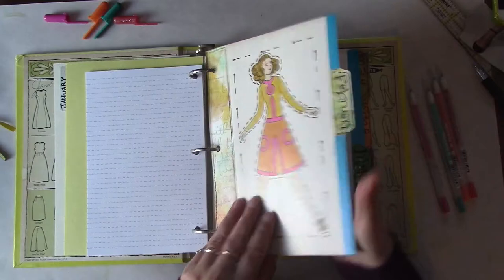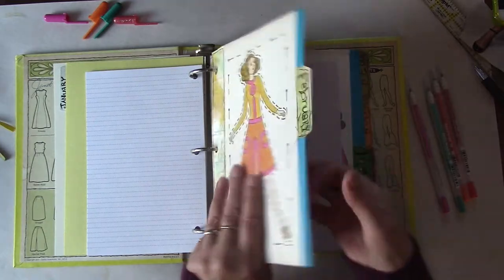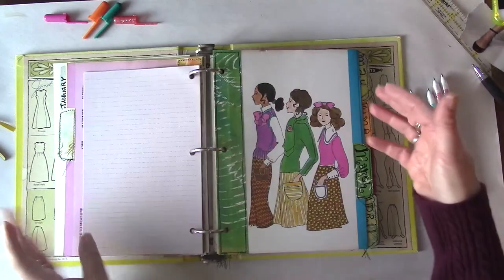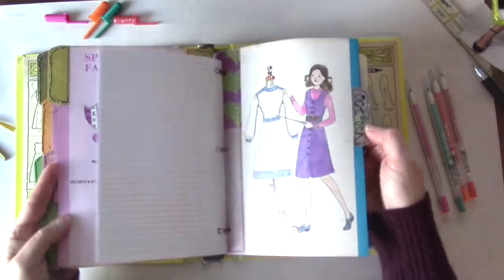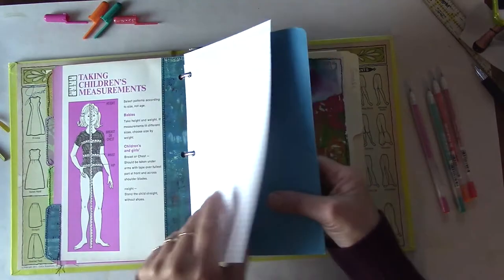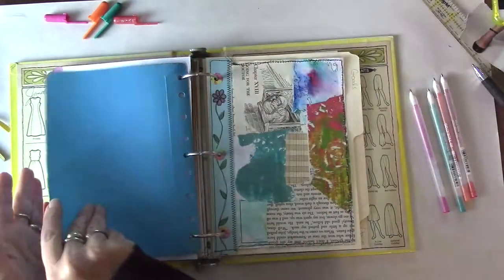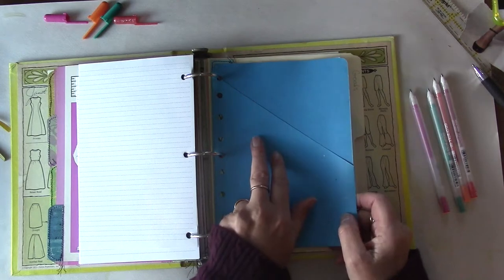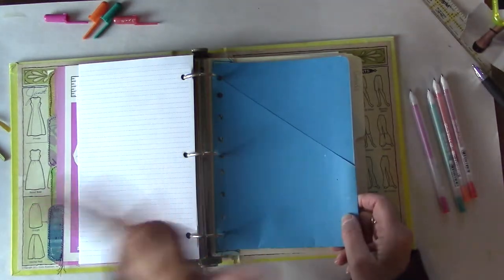February, I made the tabs, I made the little strips. Remember I'm keeping my sewing things like that. I might go in and doodle on there, I don't know, this is going to evolve. So I'm not going to bore you with the whole year but I did all the tabs for the whole year. And then I stuck this folder that I found in here just to kind of cap off that I am going to make some folders. In fact I'm going to do a video on making pockets for our group, so that will be coming.